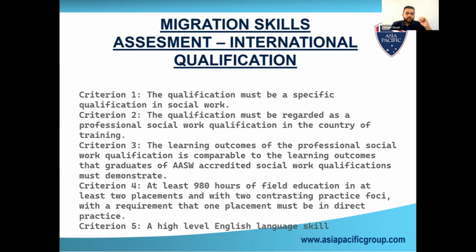The fourth criteria, that you have to have done 980 hours of field education in at least 2 placements. Okay, so that's the tough part, because not everyone has done that. So basically, if you've worked in the industry, you worked in the field directly, then that's something you can actually use. Now, the fifth criteria is that you have to have a high level of English skills. Now, for this, I will be covering in the next slide. So I'll go to the next slide now.